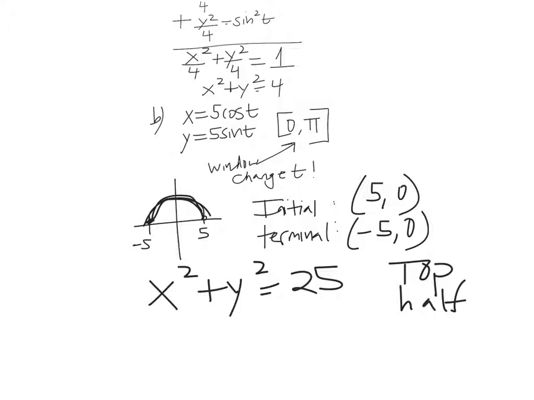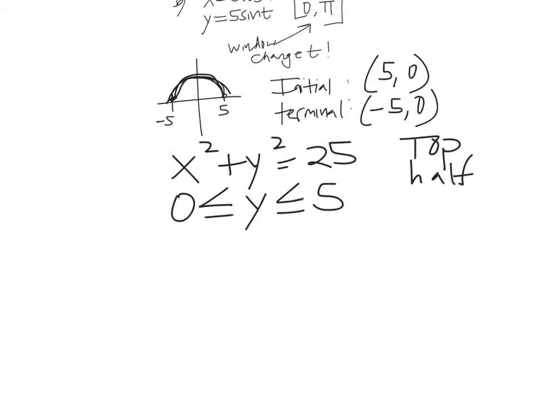You could solve for y and just take the positive square root instead of the negative square root. The negative square root is going to make the under part, but I don't need you to do all that. Just say top half. It's fine. If you were to write it as just the range, y would be fine. You can't write the domain negative 5 to 5 because that could include the under part. But if you wrote 0 to 5 for y, that would be perfectly fine too. All right, let's do the last part.